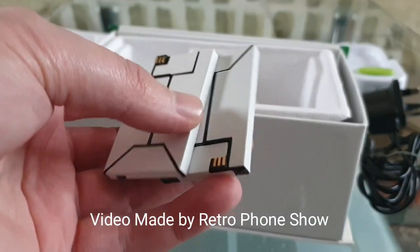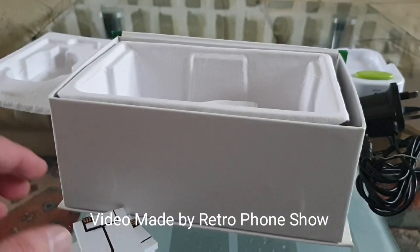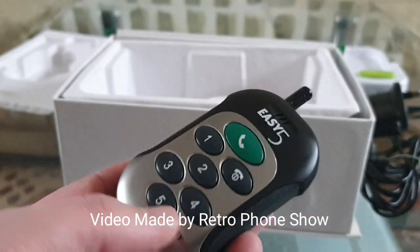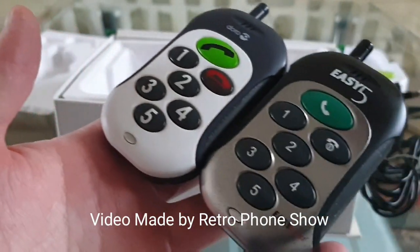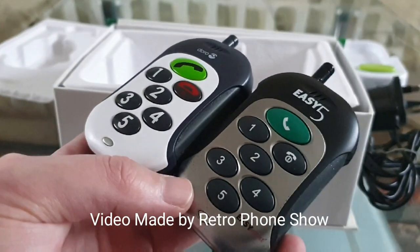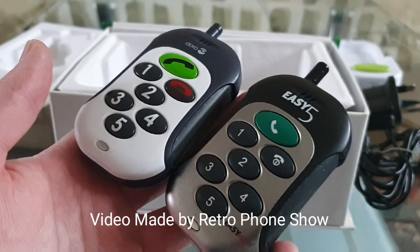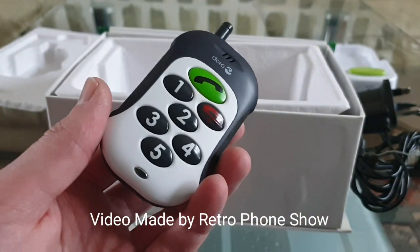Now I've got two batteries with this phone. Before I had this one, I had this other one but I had no manual with it. Basically the things I'd be showing you to do today on this phone are exactly the same on that one — it's basically the same hardware and software, just a different color and a different name logo.